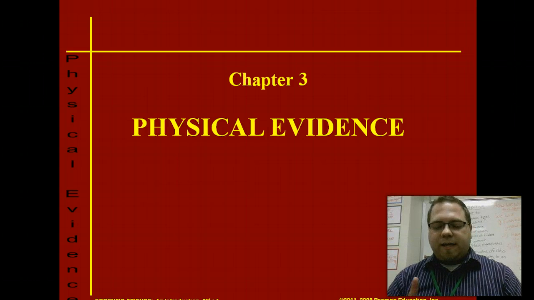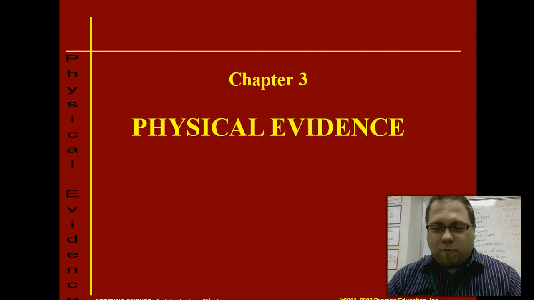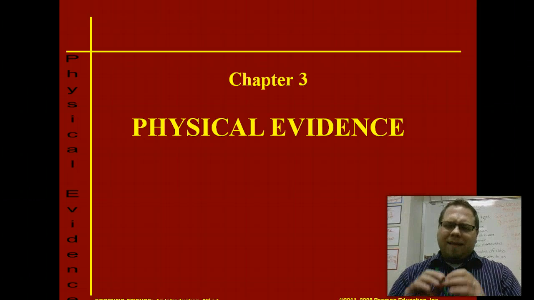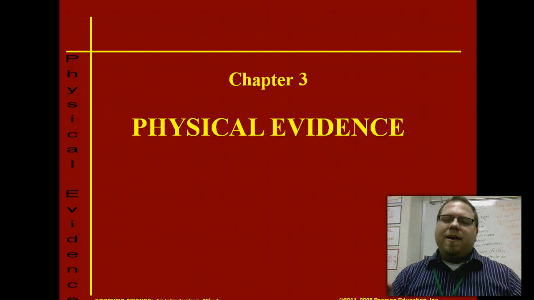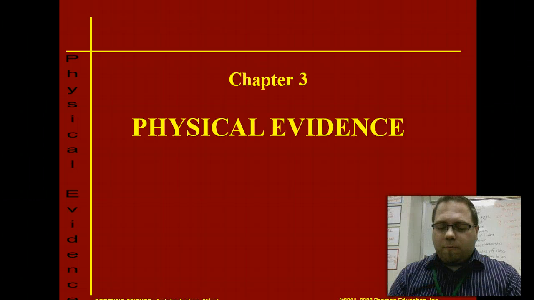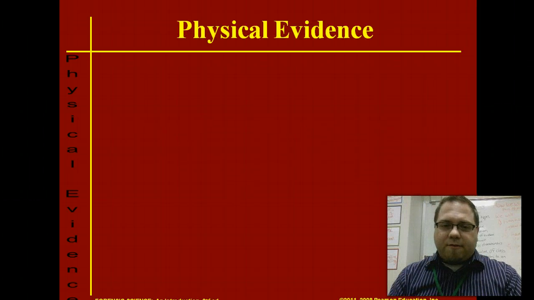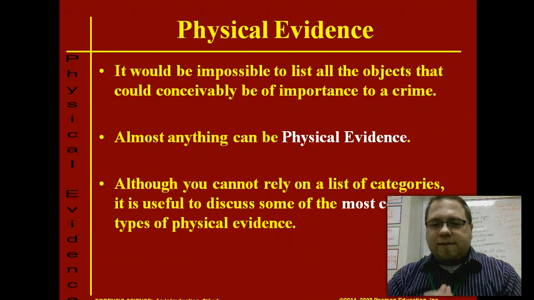We also need to understand the importance of class evidence, because most evidence is class evidence. It's not CSI. There's not always some sort of DNA fragment that, if they just test it and test it and test it, unlocks all the mysteries and we find out who committed a crime. It's not like that. So we're going to look at the importance of class evidence. Let's jump right in when we're talking about physical evidence. A lot of this stuff is going to be review.